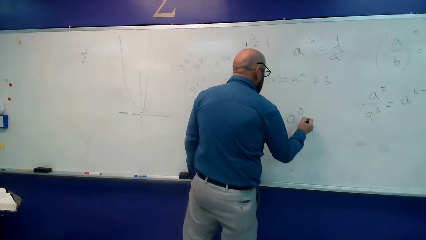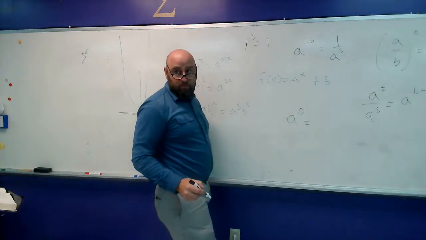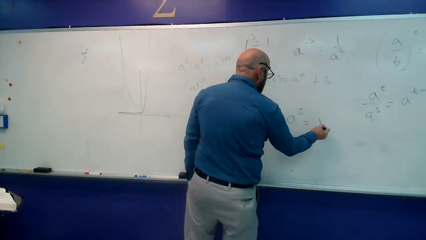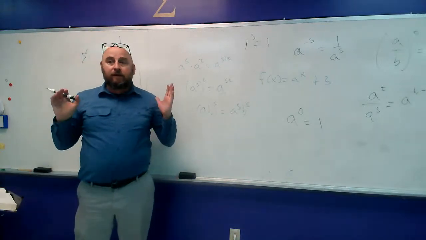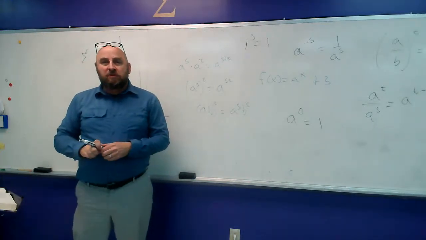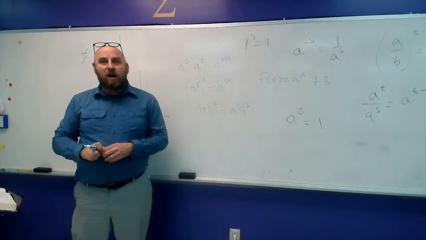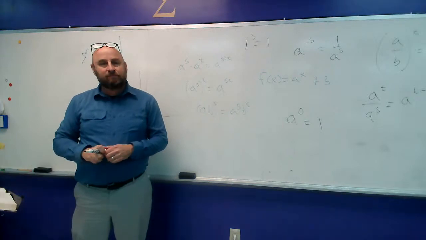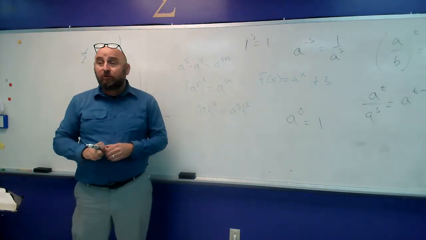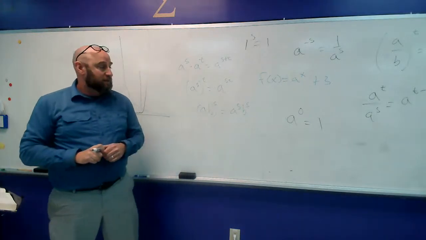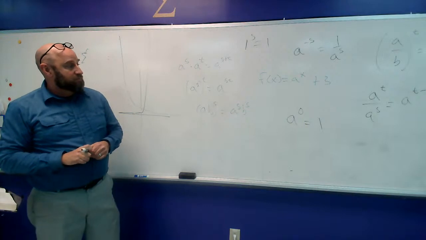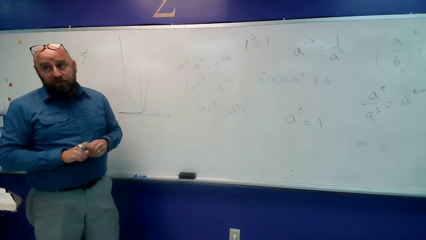Everyone know a to the 0 is what? 1. Anything raised to 0 power is 1. That's another one of those things that if you were a theoretical mathematician, you could probably tell us why. I don't know why a to the 0 is 1, but it is. And it works for us. It works for us everywhere.